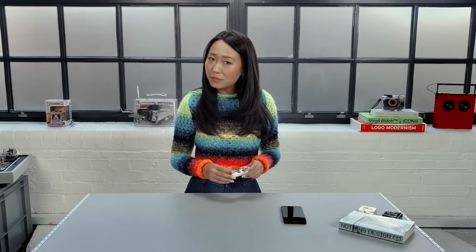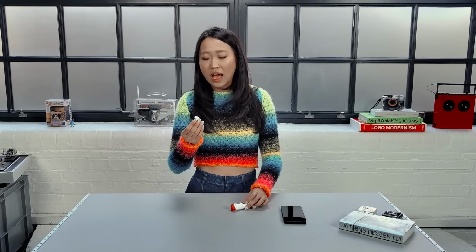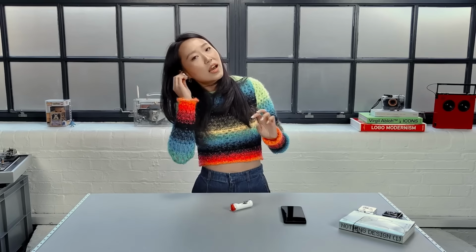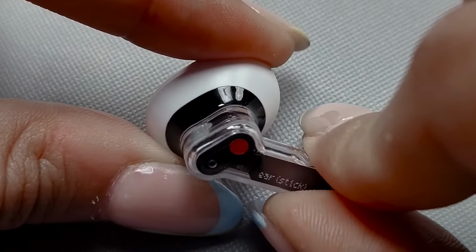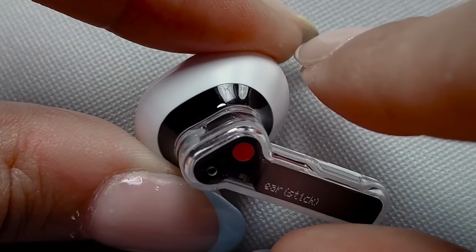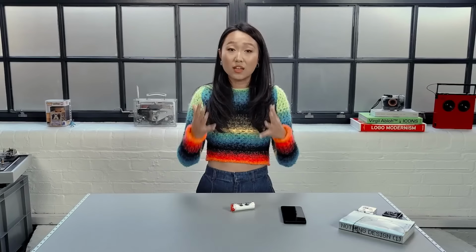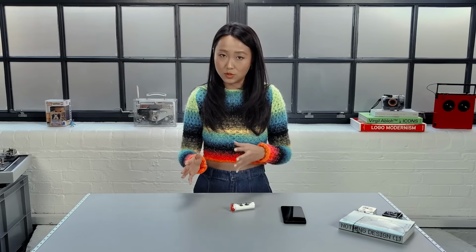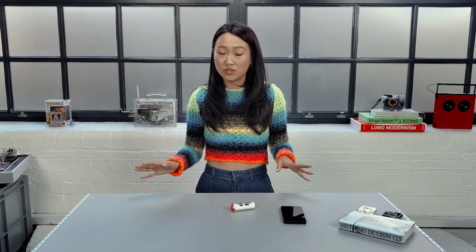On to a feature I personally am really excited about, and that is Earstick has press controls. It costs a little bit extra, but we think it's worth it. It's here at the side of the stem where the silver metal bit is. Because you have to physically press it in order to trigger an action, you're not going to accidentally touch it when you're touching your face or lying down. And it works with wet fingers, which is a real plus. I think some people preferred the touch controls of Ear 1, but it's a bit more sensitive, so you can sometimes accidentally trigger it.